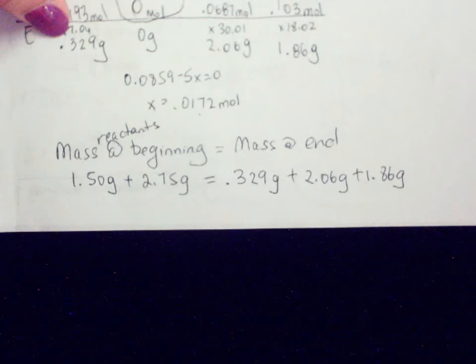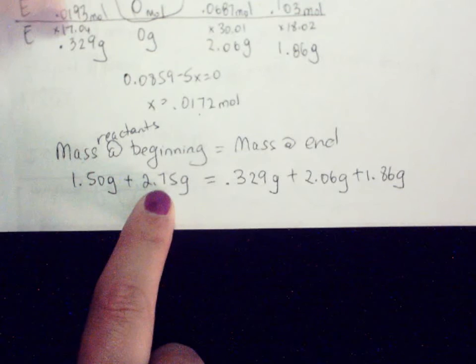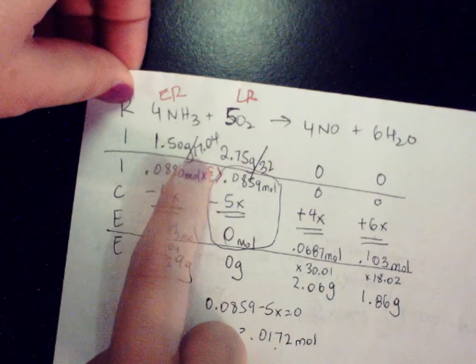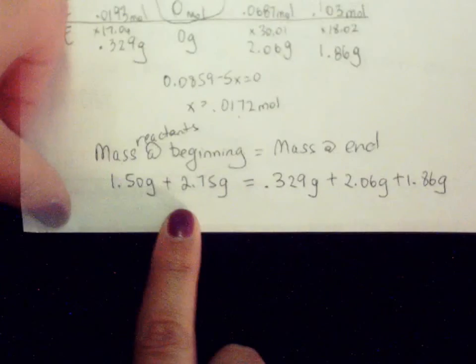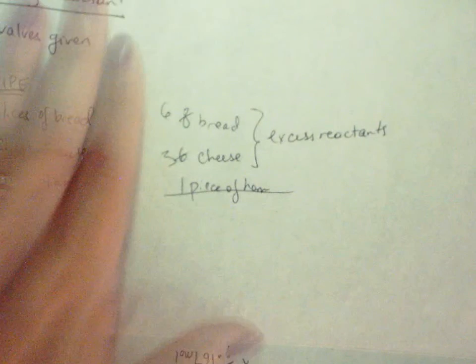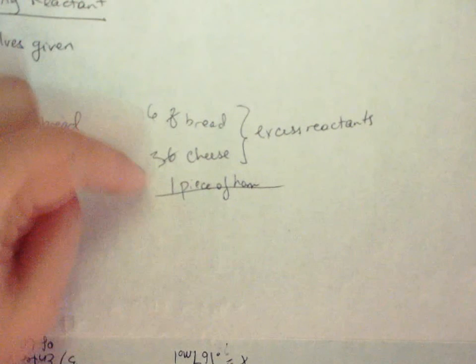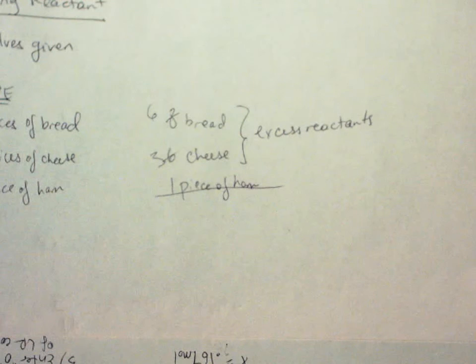What's that, Tina? These are the initial quantities for the ingredients that I started with. Yeah, these are the things that you started with. Okay. Basically, when you show this, go back to the recipe, the bread recipe. I have to show you that my sandwich plus the 6 leftovers and the 3 leftovers, that mass adds up to the original ingredients that I had in my fridge. Does that make sense now?